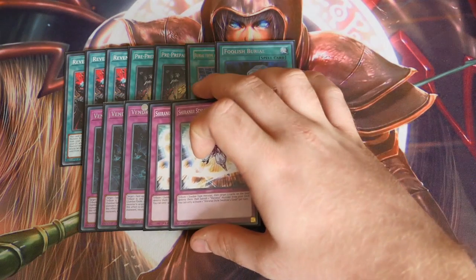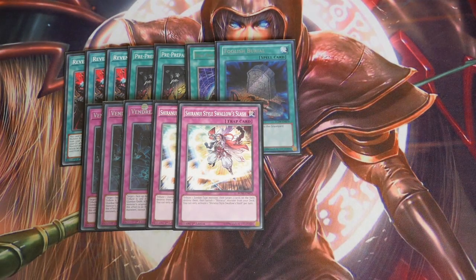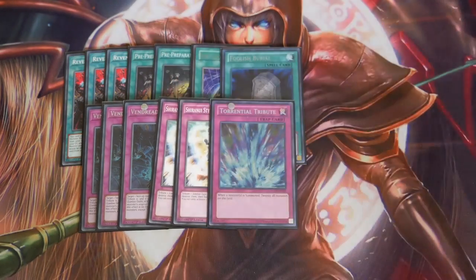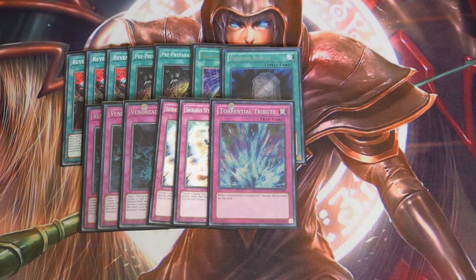And then we play double Shiranui Style Swallow Slash. Again, it's incredibly strong. You tribute 1 zombie monster, target 2 cards on the field, destroy them, then banish 1 Shiranui monster from your deck. So again, it can turn out to be a triple pop, which is incredible. And then we finish it off with a 1 TT because I really think that TT can just surprise so many people, and it's not always the end of the world if you nuke your own board, which is why you play Black Rose and stuff like that, because you still have plays to go around.